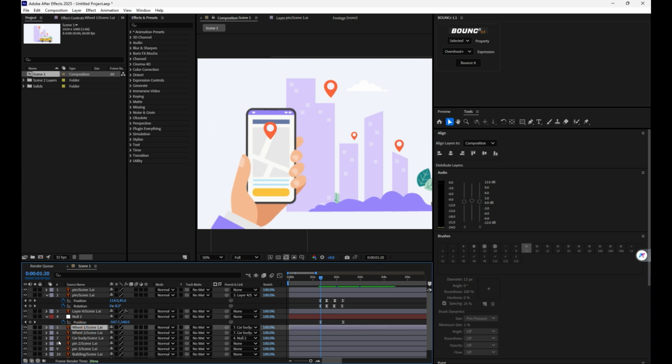Select this wheel 1. Press R for rotation. Over here, this rotation into like this.